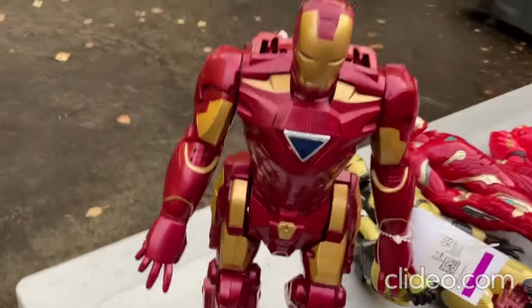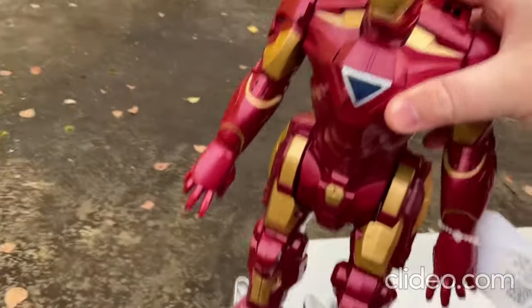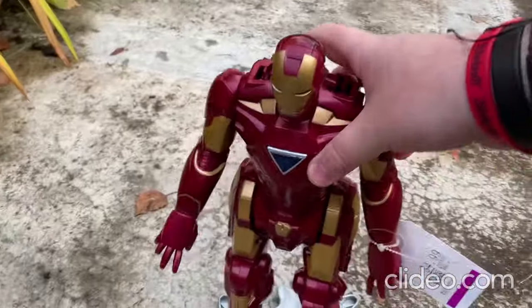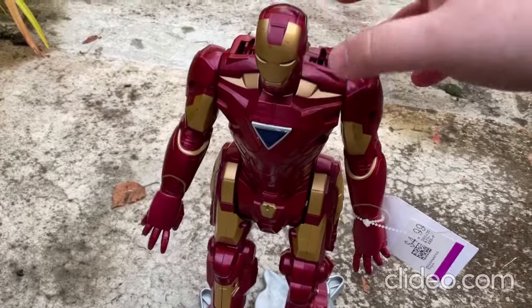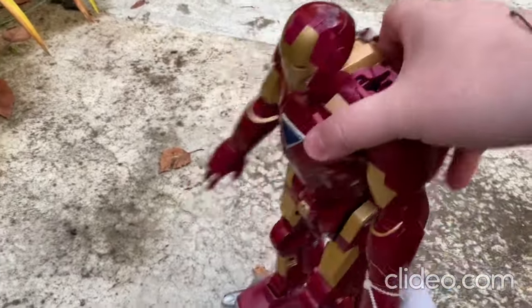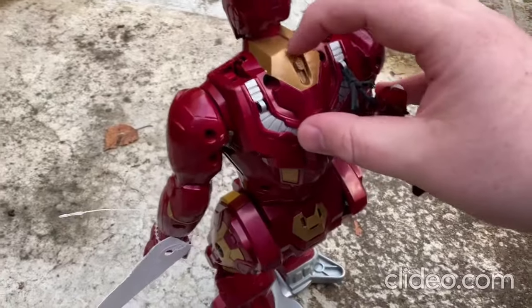Alright, so with this toy here, this toy walks, it talks, it makes sounds, it lights up, all kinds of stuff. It also launches bolts, like toy bullets, but I have a toy bullet for this toy, but it's somewhere in my bedroom. I just can't find it right now. So with this toy here, you just pop in some fresh new batteries, and then you turn it on.